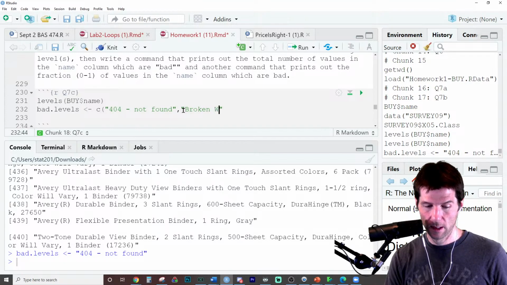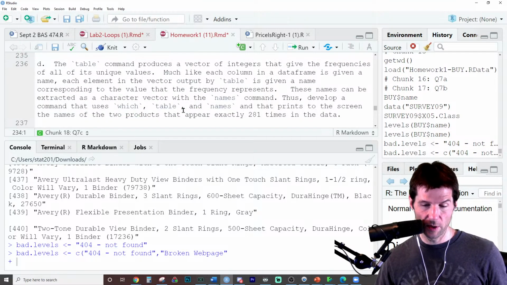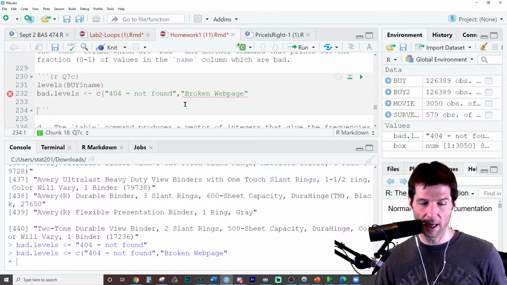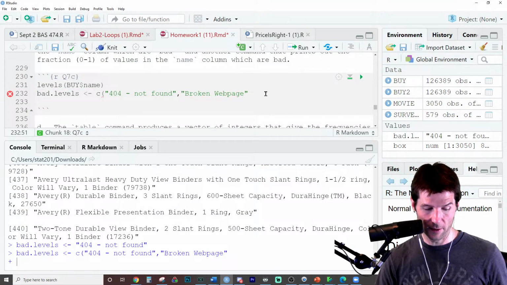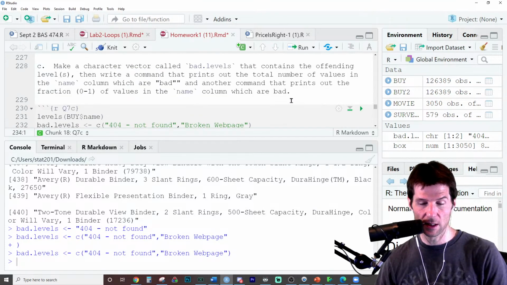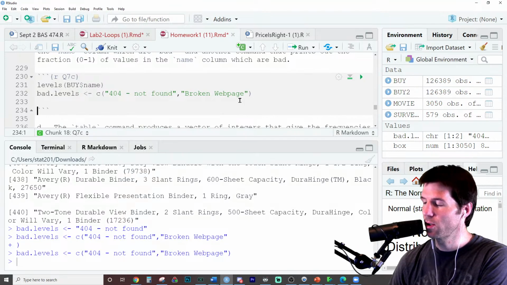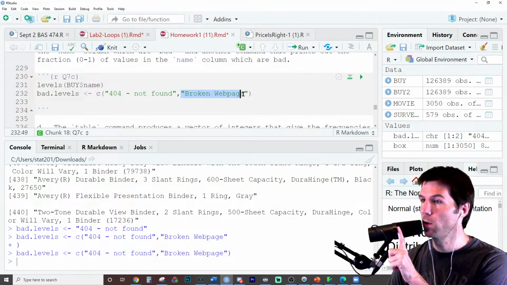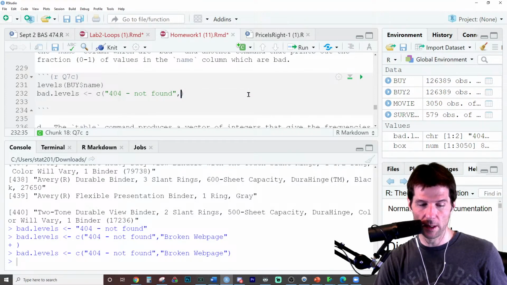All this is doing is creating a vector of bad levels. The bad levels vector has in it the names of things we don't think should be there. And I forgot a parenthesis. There we go. Now the bad levels vector has two things in it. We're just pretending there's another thing we don't want. This does not exist, so I'm going to remove it. But we could create more things than just one bad level.